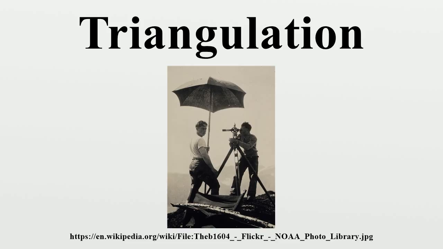Today, large-scale triangulation networks for positioning have largely been superseded by the global navigation satellite systems established since the 1980s. But many of the control points for the earlier surveys still survive as valued historical features in the landscape, such as the concrete triangulation pillars set up for re-triangulation of Great Britain, or the triangulation points set up for the Struve Geodetic Arc, now scheduled as a UNESCO World Heritage Site.